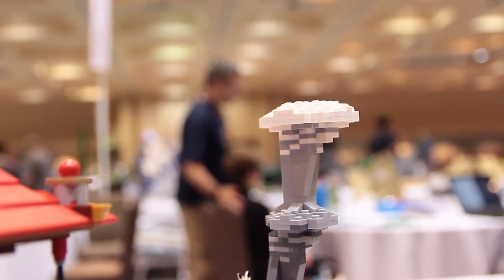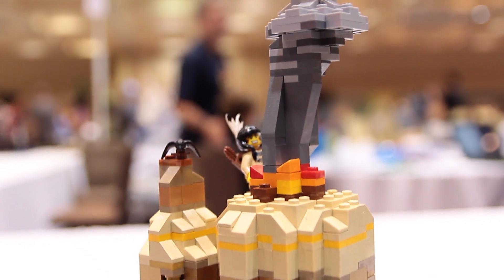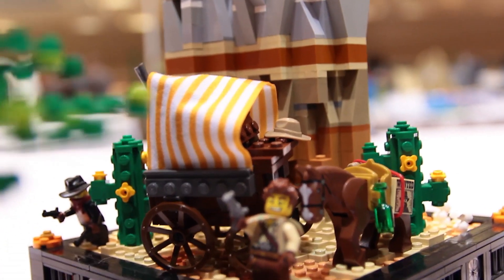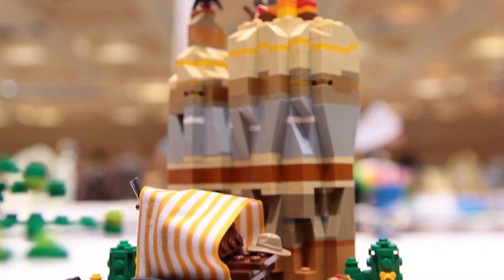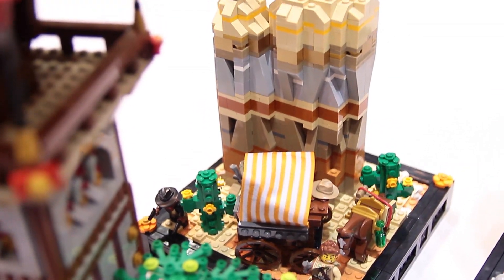And this here is a western build. This actually used to look a lot different — it didn't have the smoke signal, didn't have the covered wagon, and I didn't like the way it looked, so I changed it up a bit. I'm much more proud of what it looks like now. I put a lot of work into having the layered bricks here, including these shiny golden bricks in this layer, because I wanted it to look like a true butte that you'd find maybe in Utah or so.